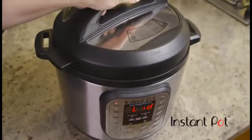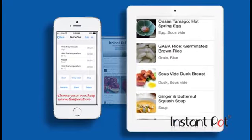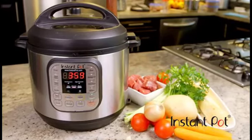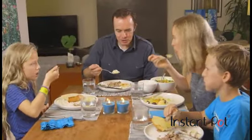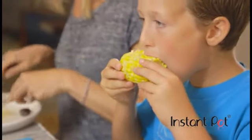And to accompany such a one-of-a-kind, groundbreaking product, Instant Pot's online community contains hundreds of recipes from professional chefs and health coaches of all culinary disciplines. Instant Pot is every bit the revolutionary product, but it's also so much more. It's a life upgrade for an entire household. You'll never forget the first moment you put Instant Pot in your kitchen.